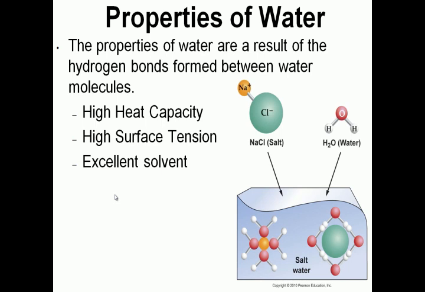Water also has a high surface tension. This means that the water molecules stick together and they tend to exclude anything else that comes along. And so this means that insects, such as water striders, can make their living basically skating around on the top of water. Those water molecules would rather bind to each other than actually bind to the foot of the insect.